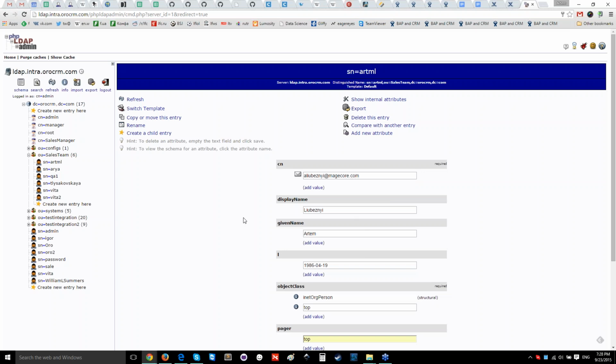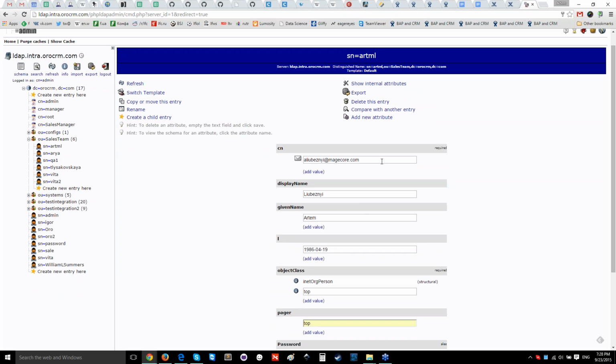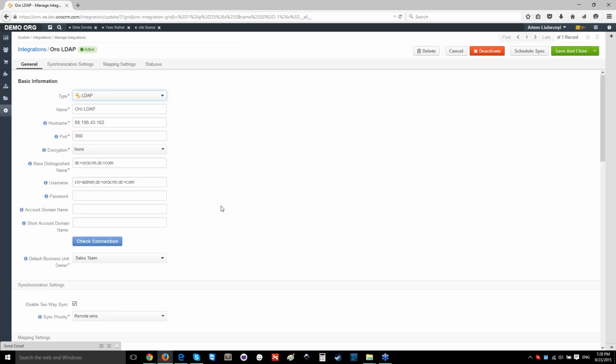It stores all the user data: their first names, last names, emails, passwords, personal information. It stores them in a single place, and it allows organizations to connect the various software they use. So they can connect their CRM systems, ERP systems, you name it. All the software they feel is necessary to work with connects to a single LDAP server and gets the user data from it, and so users can have the same login and password credentials to log in to all the software of the company.